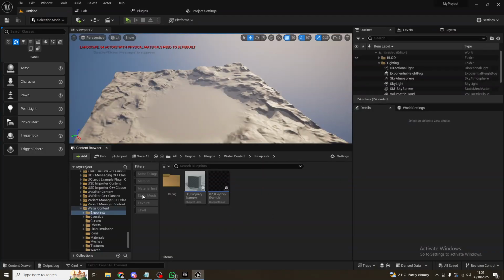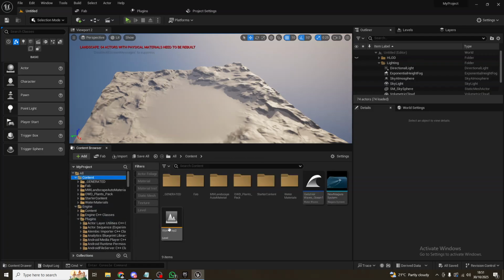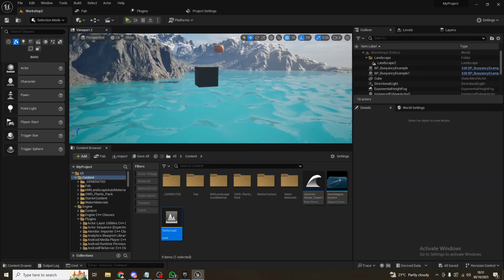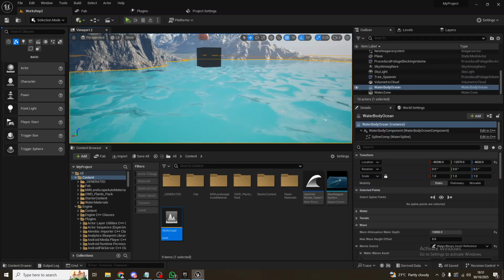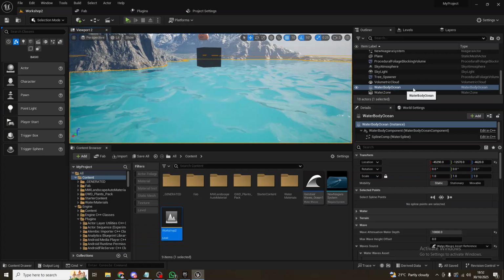When you enable the plugin and you launch the project, you should get a pop-up with an error message. I'll share another video that's got a tip for it, because it doesn't show up on mine for some reason. But in this pop-up, if you navigate to the right hand side, it says enable something in your default engine file. Hit apply, and it will enable it. It will automatically allow the simulation to show you a specific parameter that's available in the water body ocean.